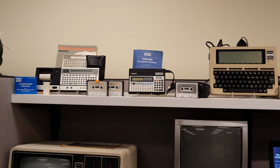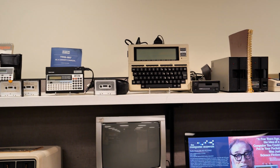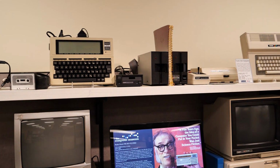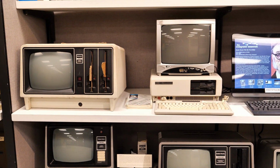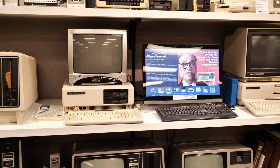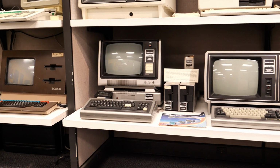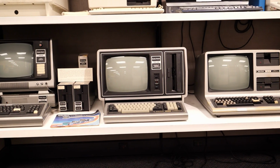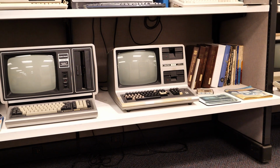And here we go to the Radio Shack section with all of those TRS-80 handhelds. So cool to see that, as well as the Tandy 1000 that we'll see in the row below. We see a Coco there. That Tandy 1000, actually two of them, definitely caught my eye. Some other TRS-80s, and a little tribute to Radio Shack. So appropriate. Absolutely love the Tandy line of computers and Radio Shack line of computers. Such a shame that we can't have those today, but you never know, one can always dream. This is definitely a cool little exhibit.